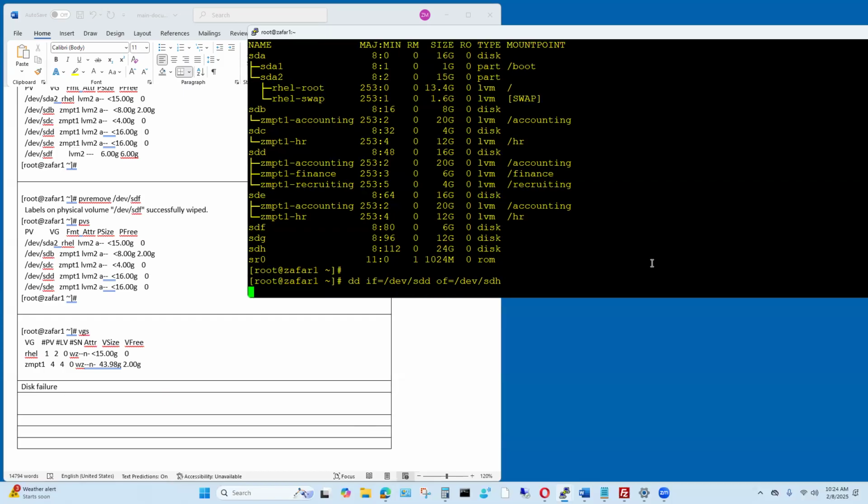So let's hit enter. Okay, so I'm not getting any errors. That means it's working.